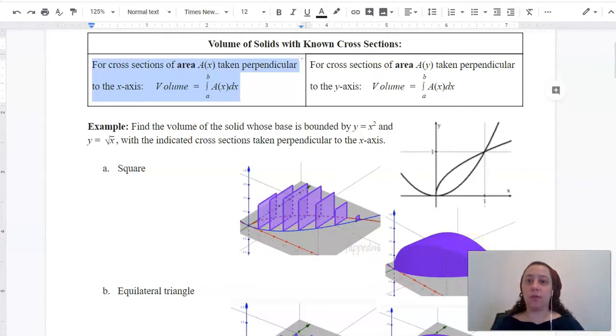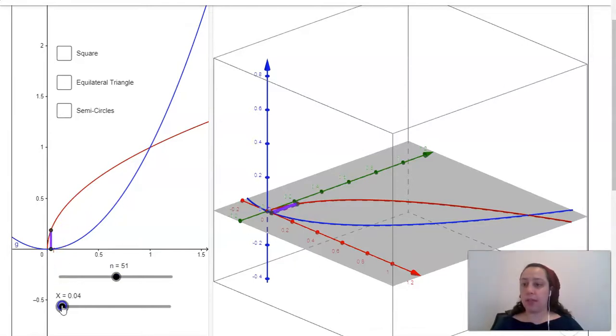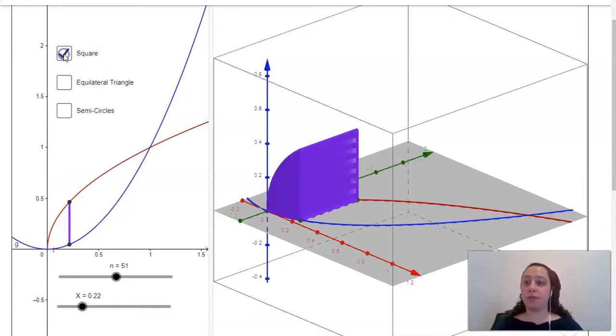So let's do some visualizations of this. So here we have curves, right? And before, we were finding the area by adding up all these lines. So we'd add up the line from here, from here, from here. We add them all up, right? Now we're going to say, for this line, let that be the base of, say, a square.